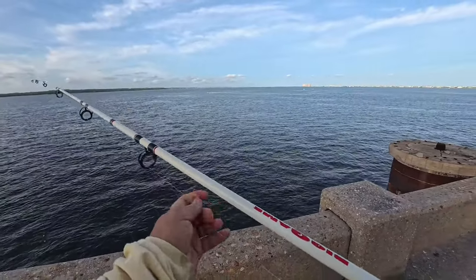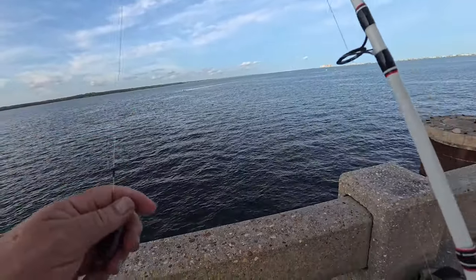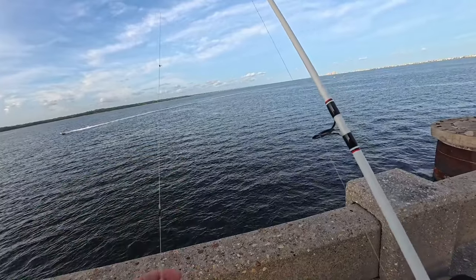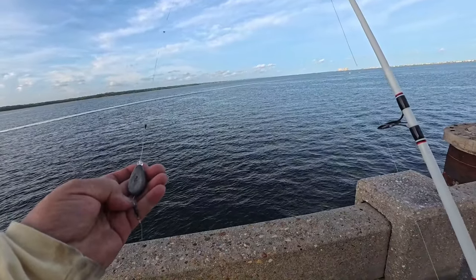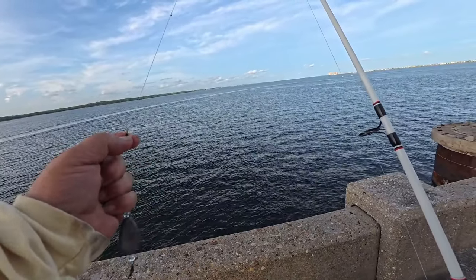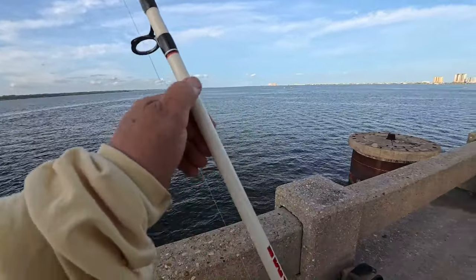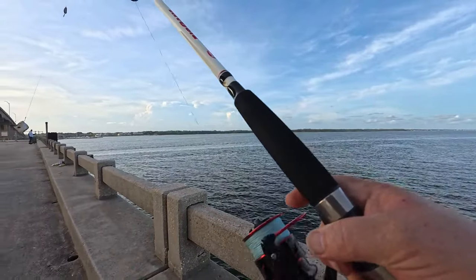Got a 2-ounce no-roll sinker. Carolina rig. I don't know if you've ever casted many of these. This is a bobber stop that keeps the bobber from running way up the line. So, I mean, it's a sinker stop. I don't know how many of you guys use Carolina rigs, but I just got a heavy swivel, plastic bead, 2-ounce no roll, plastic bead. The plastic bead pretty much keeps this thing from sticking in the barrel of the sinker. This is a sinker stop. It goes above the sinker. Keeps the sinker from running way up the line when you cast. Hopefully reduces tangles and such.